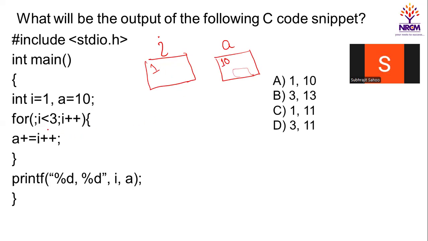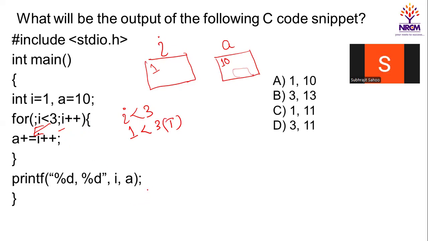Now the condition, observe. Here two semicolons are there, but before the semicolon, the initialization statement is not there. Only the condition and updation. This kind of syntax is also valid, right? So what is the condition? I less than 3. Right now, what is the I value? 1. 1 less than 3, true or false? True. True means the statement will be executed, because after the for loop no semicolon is there, so the block of statement will be executed.